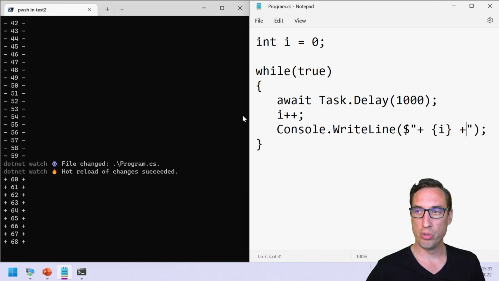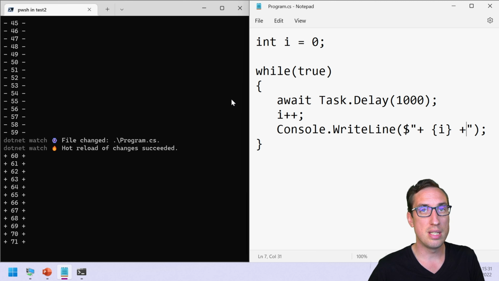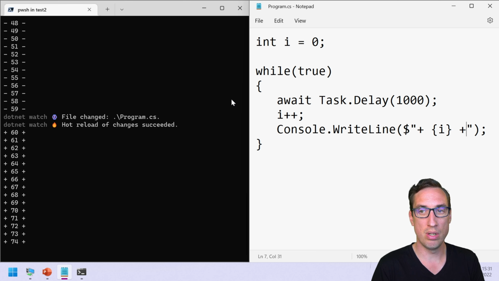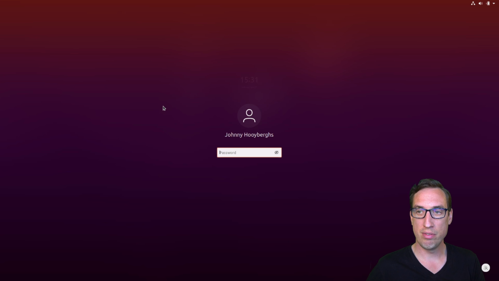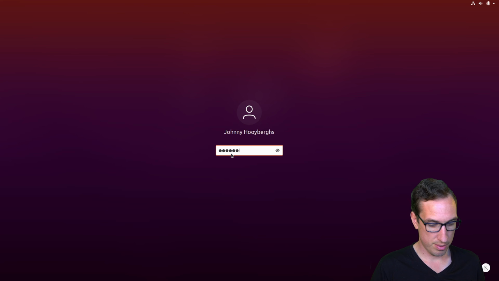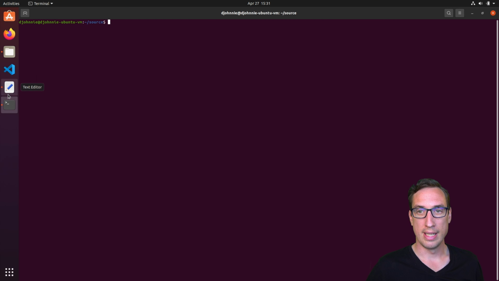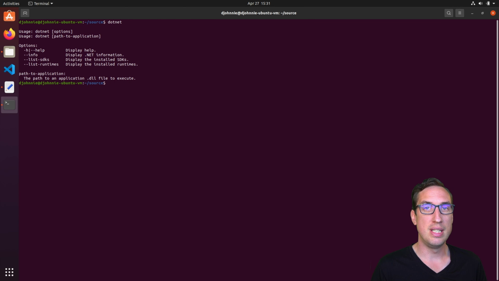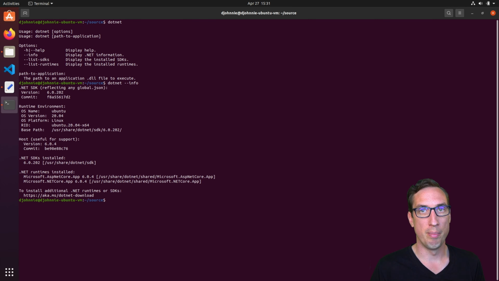Now, to prove to you that you've got this SDK command line interface experience on Windows, you can have the same experience on Linux. So I have a Linux prepared that also has that .NET SDK installed. So if I open my terminal and I do .NET, I have the exact same experience. I can do .NET --info to get all of the info on my running environment. In this case, it's an Ubuntu 20.04 operating system. I only have the .NET 6 SDK installed, which has its web runtime and additional runtime installed.